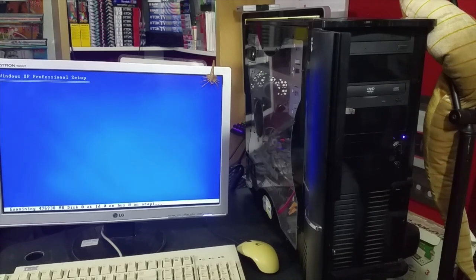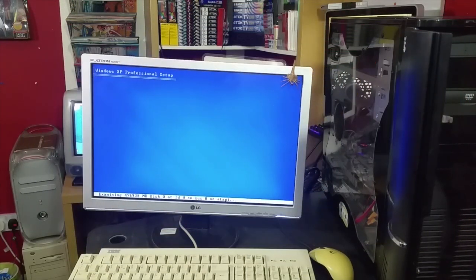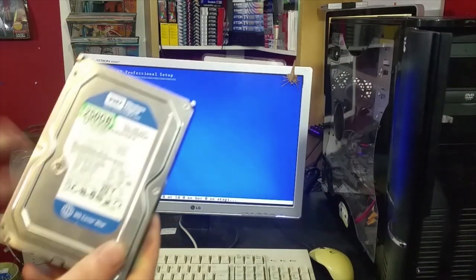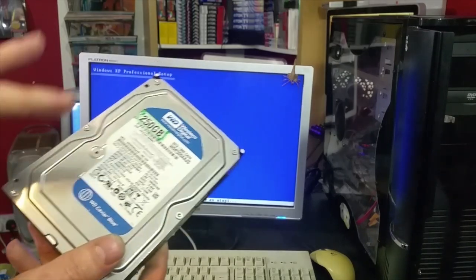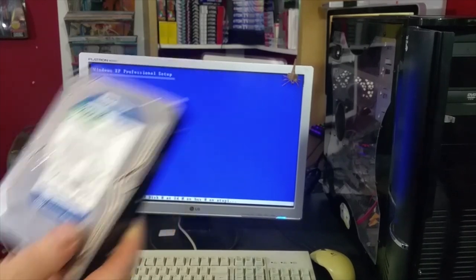Not quite sure what to do there. I think I shall... Yes, I'll put another disk in because that's not happy. Definitely not. Time for another hard drive. Okay, yeah, that's still ticking away. So I'm going to try this 250 gig hard drive. If this fails, I have an 80 gig, which I do know works, but I want to try and get a larger hard drive in this, so give it a fair chance.